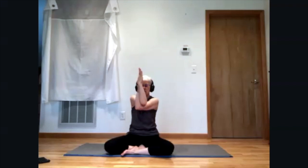Press the palms and the forearms and the elbows together, and then inhale the arms up a little bit and down a little bit and up a little bit on an exhale. Inhale and down a little bit on the exhale. One more time.